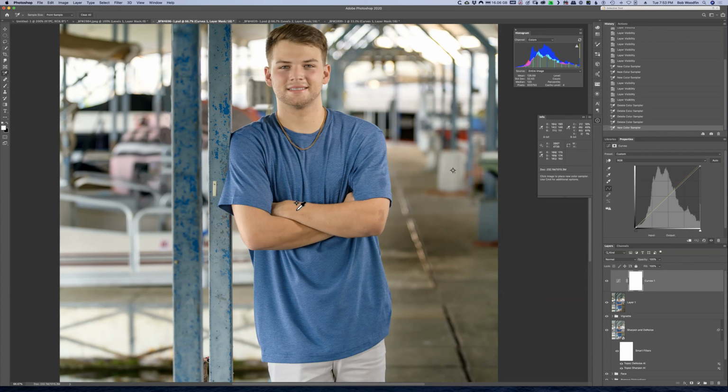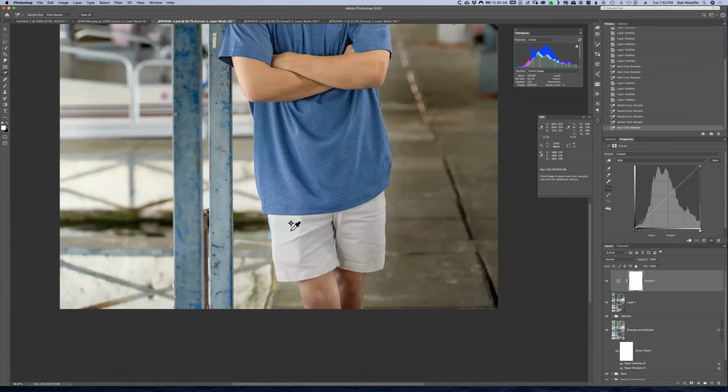Now, again, I like the color here, so I'm not going to mess with it, but that's kind of how you can look at this. Let's take his pants, for example. His pants should be pretty close to a neutral color because they're kind of an off-white. So if I click there, you have 218, 218, 216. So it's telling me that my color is correct because I know that these are supposed to be a neutral color.